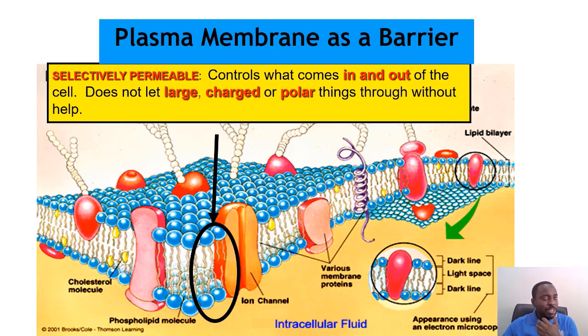And we have charge. Charge means any compound that carries a charge, so maybe Ca2+ or Cl-. When a compound is carrying either a positive or a negative charge, it can't readily diffuse through the cell membrane. And we have polar substances. Polar means water soluble, but our cell membrane is lipid soluble. So for substances to be able to go through this cell membrane, that substance will have to be what? Lipid soluble. So polar substances can't diffuse through the cell membrane. Charged substances can't diffuse through the cell membrane. Large molecules can't diffuse through the cell membrane.